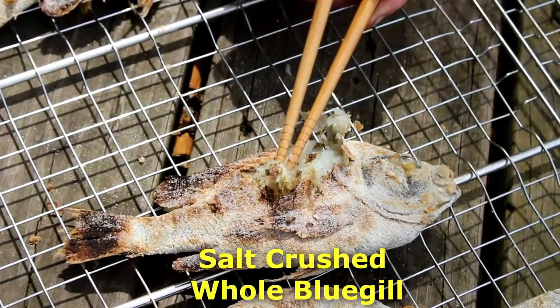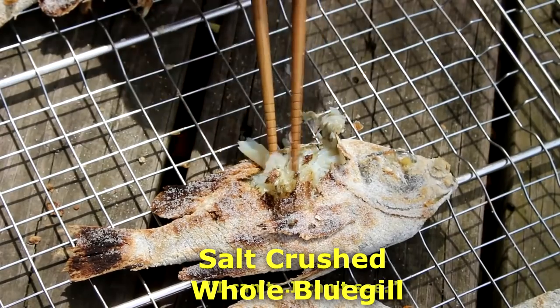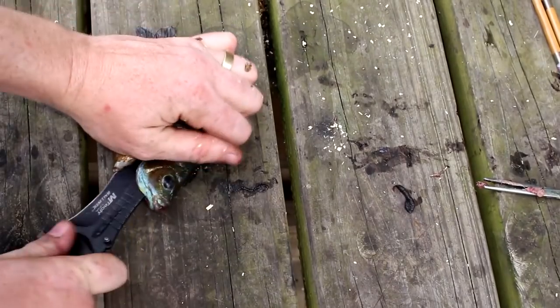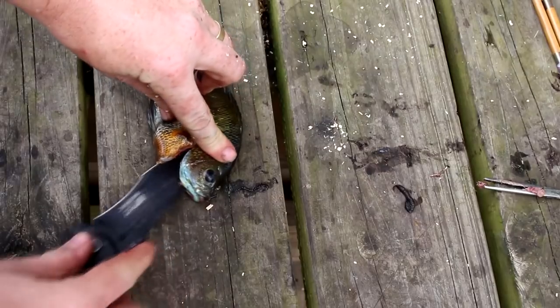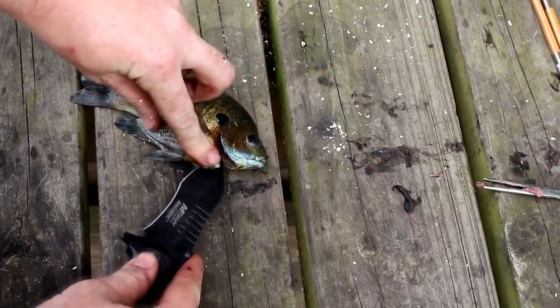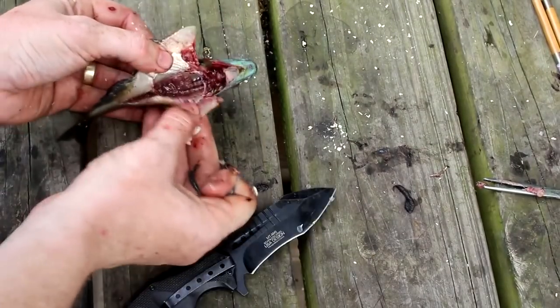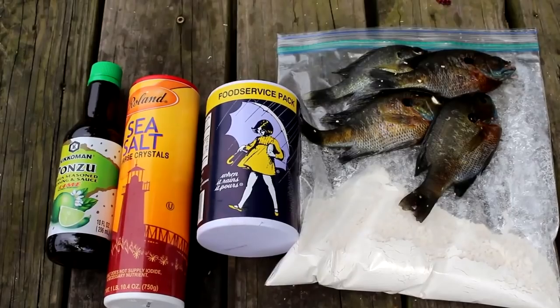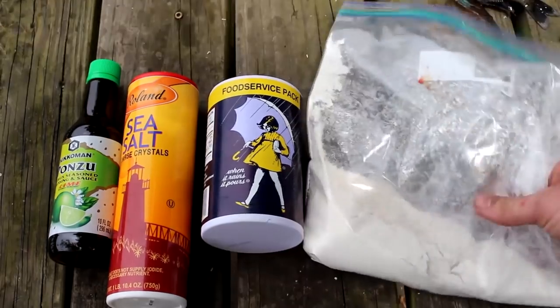This is a great way to cook any small whole fish, and it's very simple and delicious. You can just slit the throat, then go down the chest cavity, and then pull out all the guts and the gills. That works really well. So once you got everything clean, it should look like this. Doesn't have to be perfect. And this is what you're gonna need for the recipe. It's a really simple recipe.